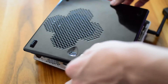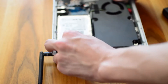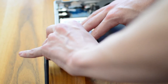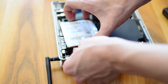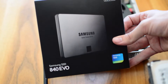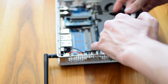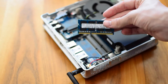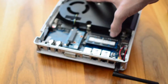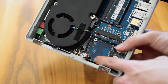Inside the device — and this is relevant especially if you're thinking of getting the bare bones model — we have the CPU under a fairly sizeable heatsink to keep it cool, and a 2.5 inch hard drive in a standard SATA adapter, all held in by one easy-to-remove thumb screw. The hard drive is attached via a plastic tool-less clip, making it very easy to swap drives in and out. Under the hard drive slot we have one 4GB SODIMM, although there are two DIMM slots, so this can be upgraded at a future date.